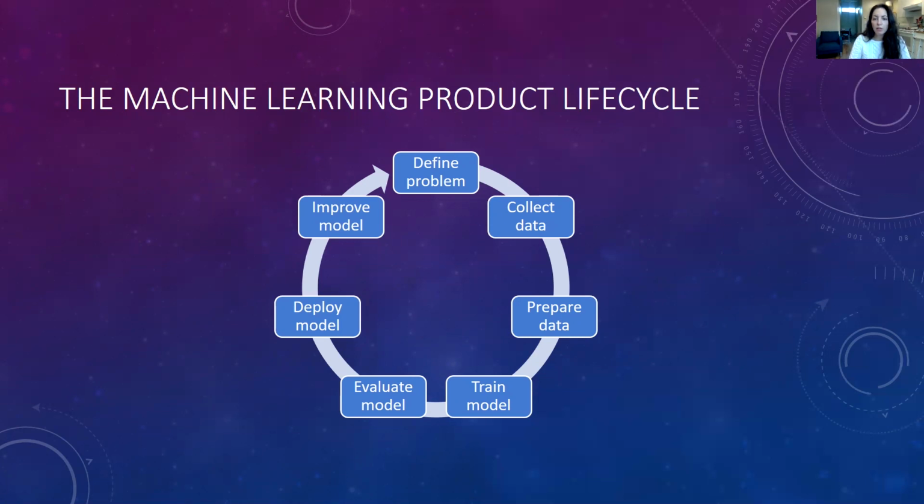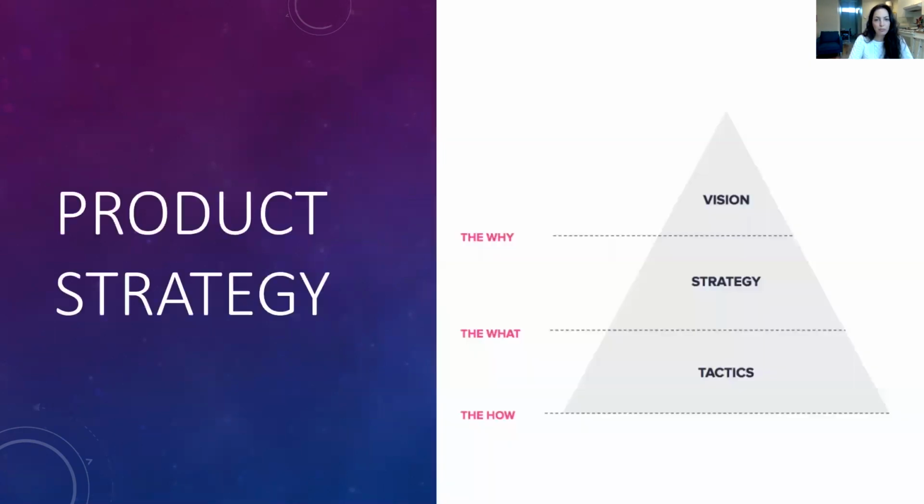And this is a very iterative process. So while the arrow is moving in one direction in this chart, it's important to know that this process is very iterative and experimental. The more ambiguous the problem, the more iterations you should expect. And the reason for that is that there's no one way to apply machine learning, and there's no one way to solve a certain problem. In most cases, problems and solutions are very specific to the use case of the company, the data that the company has, and so on. And so every company is willing to make different trade-offs and is looking to optimize different things.